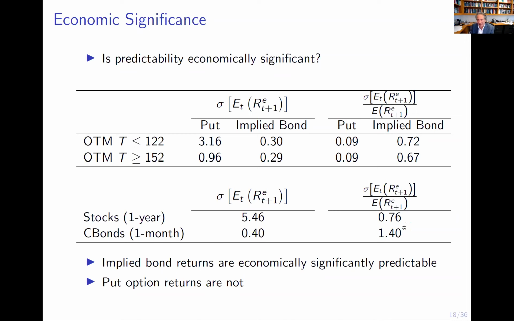Which is completely comparable to the number coming from John Cochrane. I should have put the number here. This is from a JF paper by John Cochrane. You see 0.7 is the predictability of stock returns at the annual level using the dividend price ratio. It's about the same level. If you look at corporate bonds, it actually turns out it's even higher than that. But it's still significant predictability. For puts, not much. Again, it's a non-result, but we are corroborating.